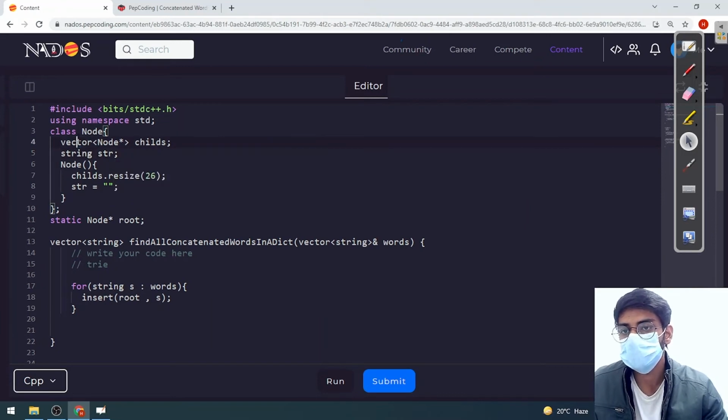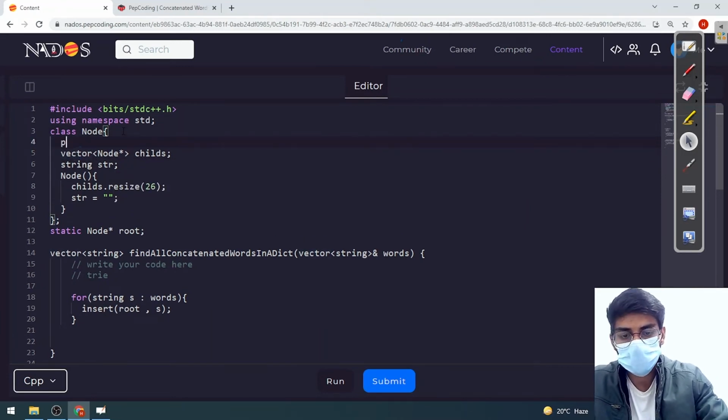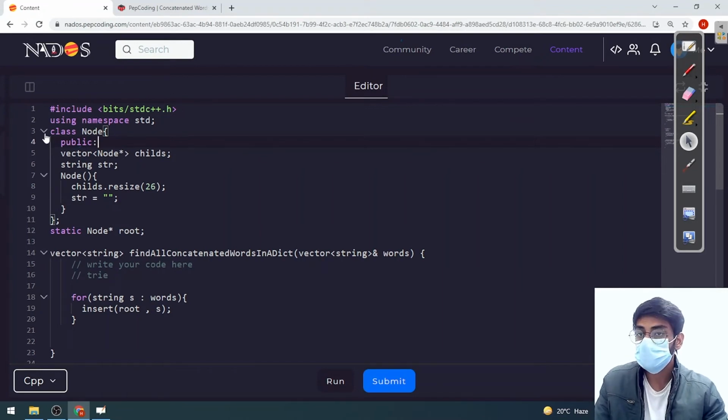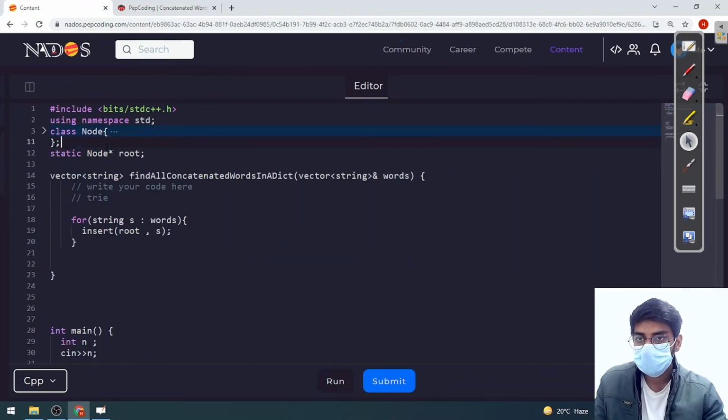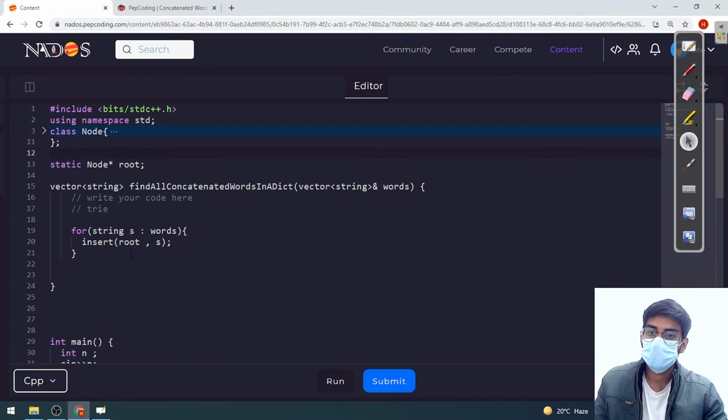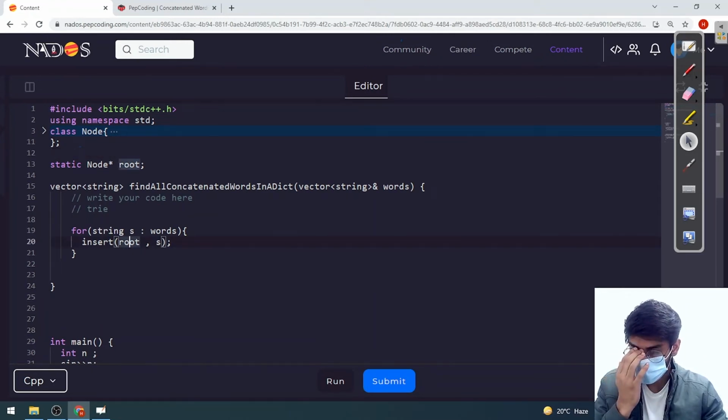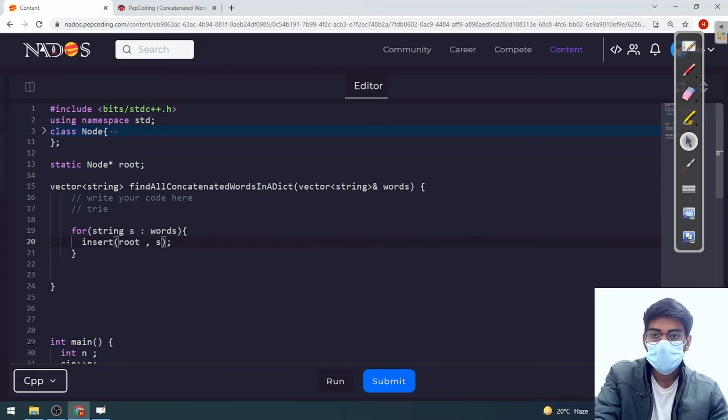So now we have completed node, and let me do the public also. So we have completed our node class, and we have also defined the root, and in each string I am going to insert s into our try.